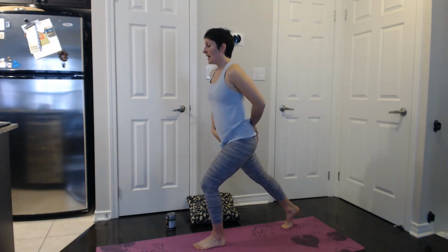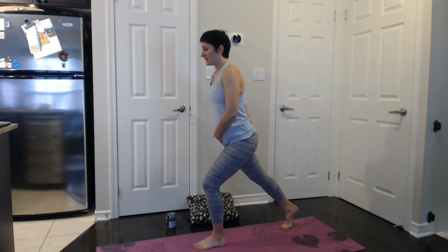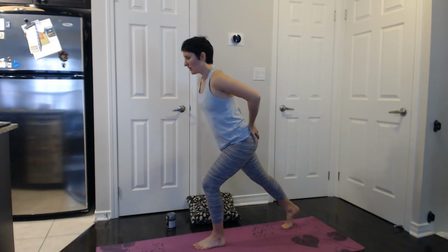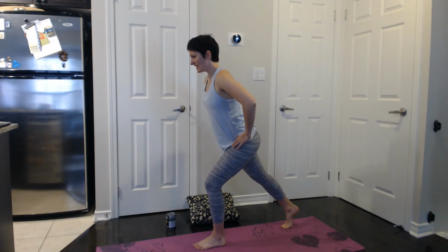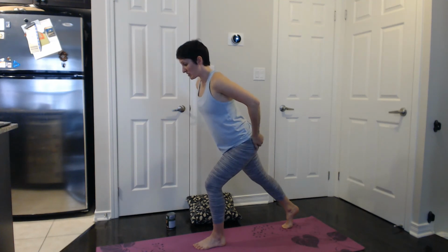Okay, unhinge the bum, so the bum goes back up behind you. So you're thinking about tailbone back up behind you, upper body leans forward a little bit. There we go. Both waistlines are long, okay? So for me on this side, I also have to fix my hips a little bit so that they're even. I'm not hitching that left hip up and towards my waist. That helps make me feel more bum as soon as I do that.